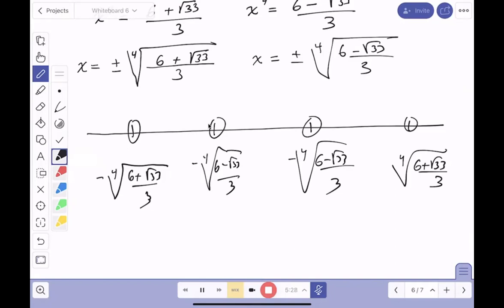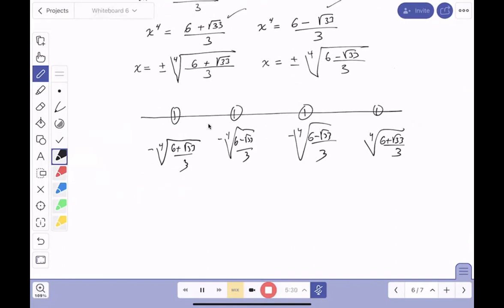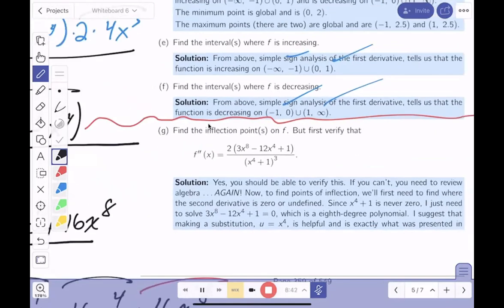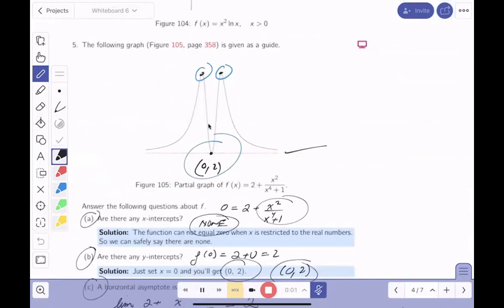And then you do the analysis on it. I want to point out, you could cheat your way through the analysis by looking at the picture. And this is concavity, right? So what I mean by that is over here, it's up, down, up. You get the idea? Up, down, up, down. So it starts up, right?